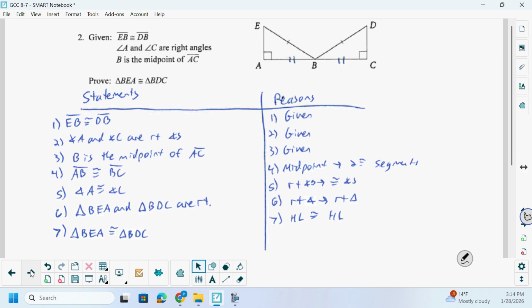For number 2, we had a set of congruent sides. We had some right angles, which could imply congruent angles. And we got a midpoint that can imply two congruent segments. Again, we have an angle that is not in between two sides. So we have side-side angle, which doesn't work on its own. But if the angle is a right angle, we're going to be in good shape. So in step 6 there, we again do right angle implies right triangle. State that the two triangles are right, and we can finish off with hypotenuse leg congruent to hypotenuse leg and have the triangles congruent.